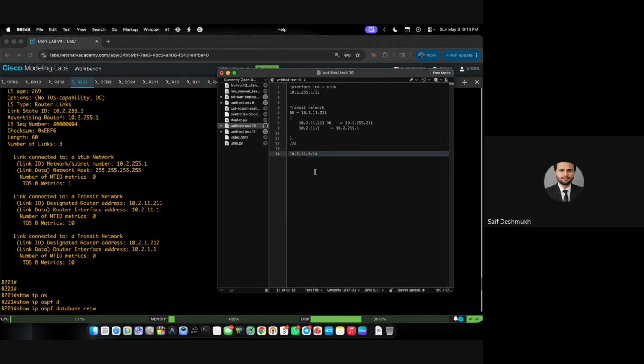So at least I explained this in detail, but at least I have a small topology where I have router 211. They have a link with DC router 1. I don't know what the interface address is, but what I understood is that they have a connection with each other, where the DC router is the DR, and this subnet is basically 10.2.11.0/24. Do you guys understand how the SPF topology is actually created? Everyone?